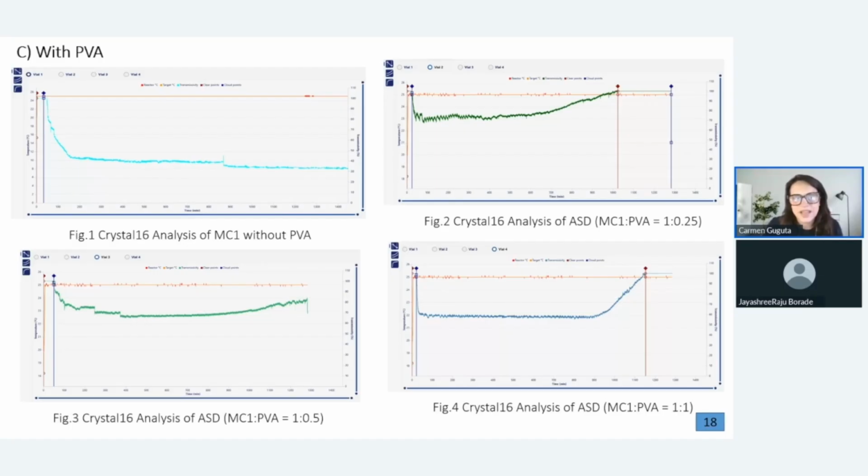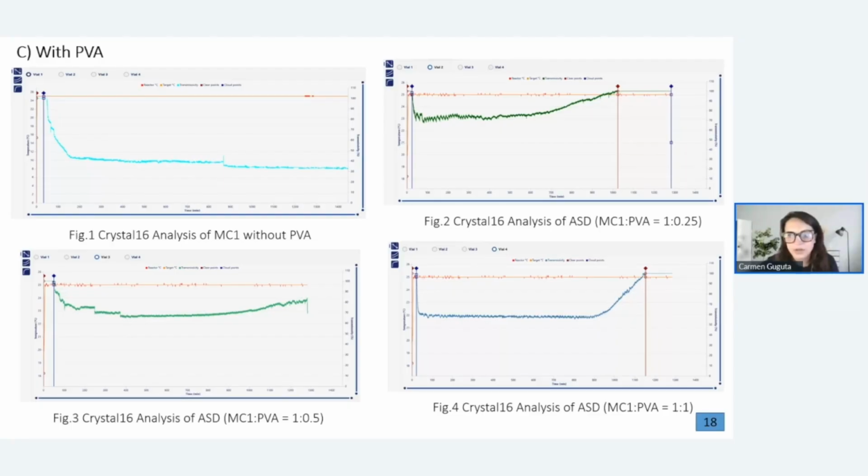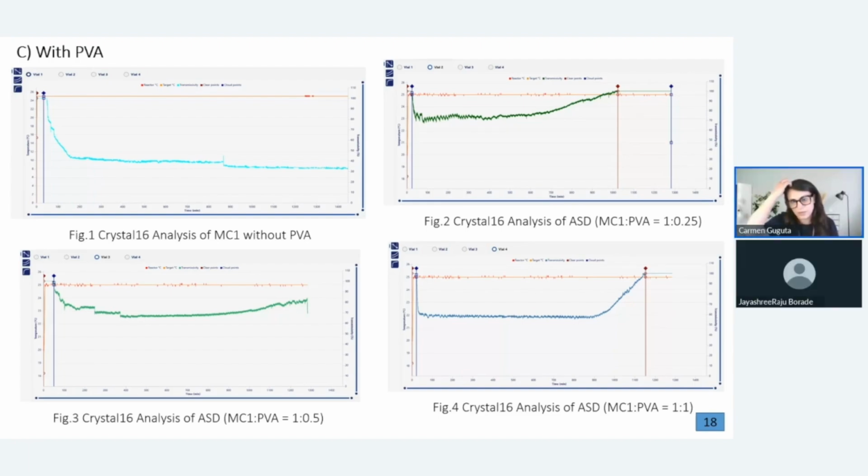Just that the customer is asking what type of drug. Was it drug product or drug substance? It was API. It is a drug substance. Can you say anything about the classification? What class was it? Is it a problematic one? Basically, class 2 and class 4, because class 2 and class 4 of the BCS have low solubility, and because of that low solubility, we are approaching the amorphous solid dispersion as a strategy.